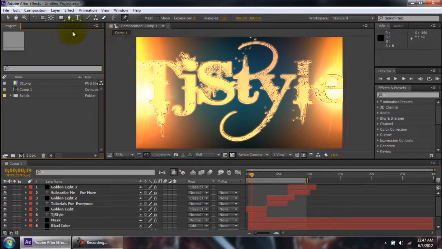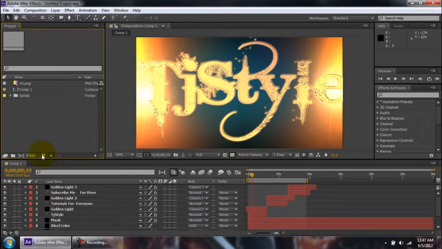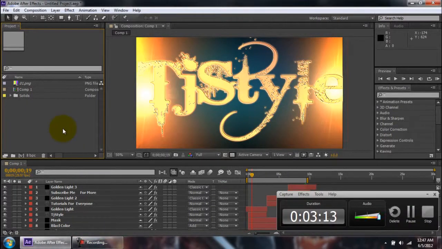Now, since this is the first part of my tutorial, I don't want to introduce the composition, or how you can delete things, or how to bring up your still images or your footage. Footage is a term in video editing language which means the material which you are going to be editing, basically video files. So we call that footage.